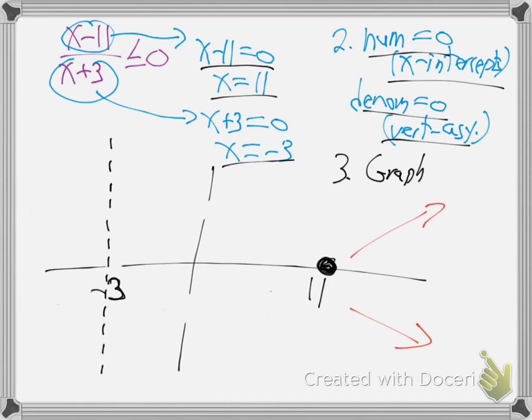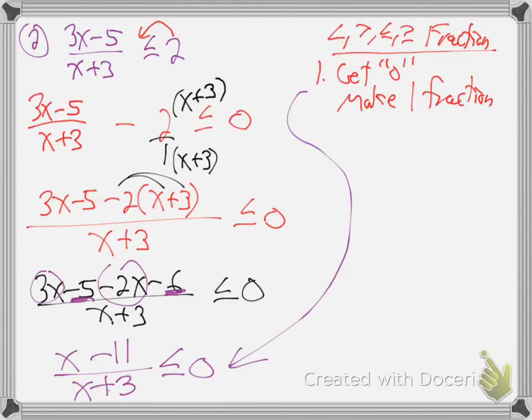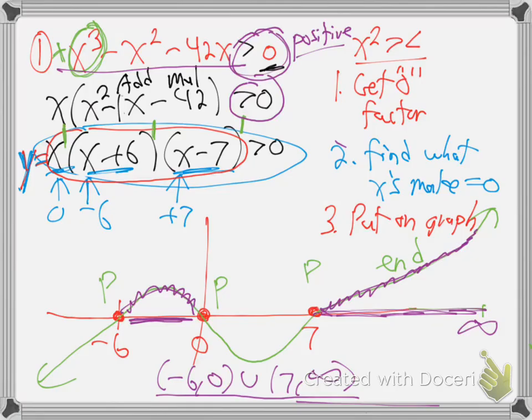Well, on the last problem, we did end behavior. We could do that here. But really, when you have fractions, and therefore you have vertical asymptotes, it's best to just plug in a number in each section, because at the vertical asymptote, it's not going to touch it. You never touch a vertical asymptote. See the last problem? When we got the graph, we found out whether it passed through or bounced at each of those places. So we just found out what it did in the end, and then we just traced it back. It passed through, passed through, passed through, and never bounced. So that was easy to do.